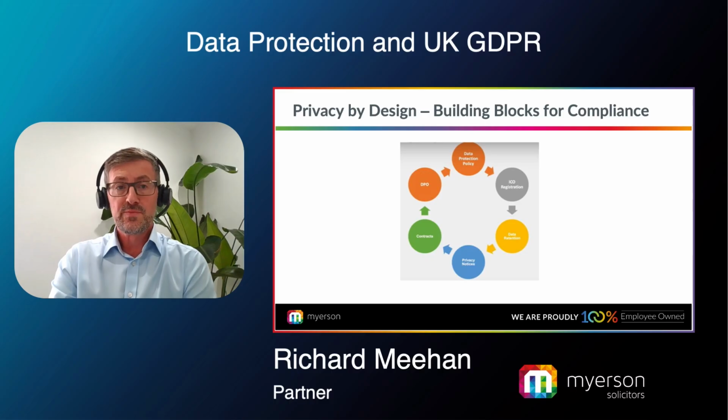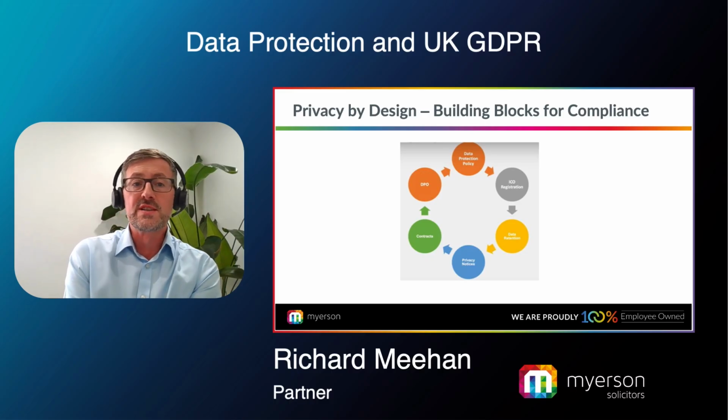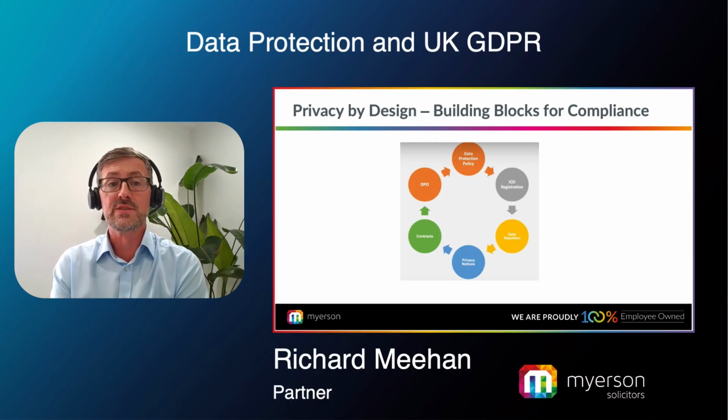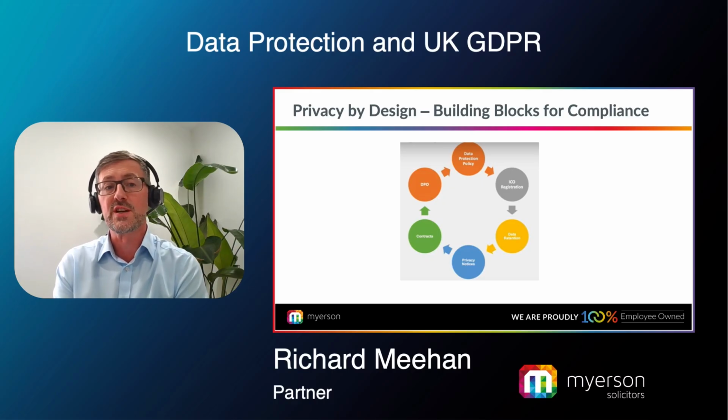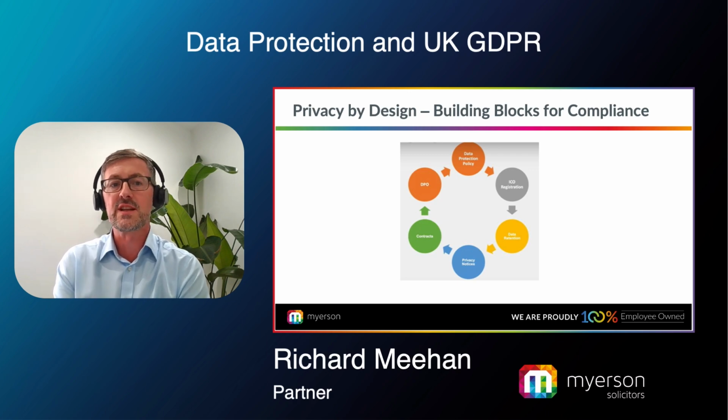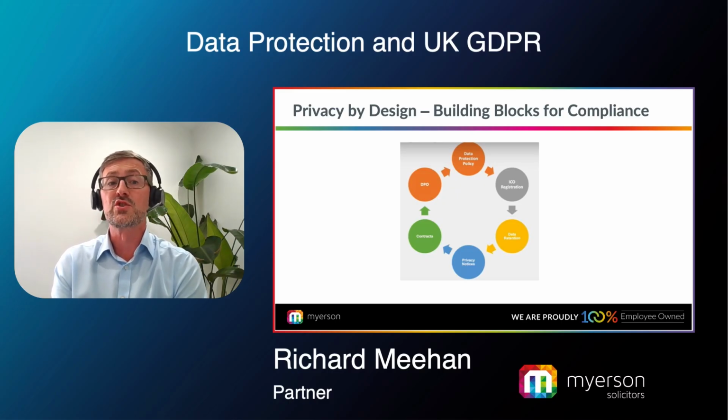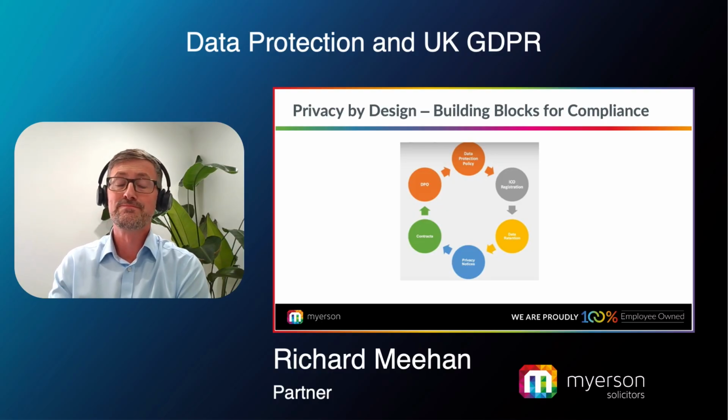The third principle is data minimization, and this requires that personal data is adequate, relevant, and most importantly, limited to what is necessary in relation to the purposes for which it is processed. This principle means that controllers should not be collecting data for general or unspecified purposes that may arise in the future, but rather should be scrutinizing their data collection processes to ensure that only what is needed is collected in the first place. It is a principle that may gain greater attention in the context of the rise of commercial models based on big data.